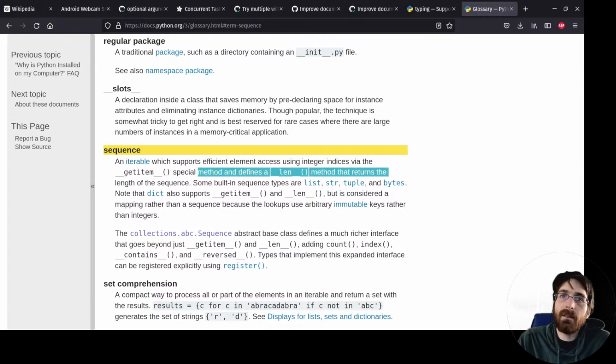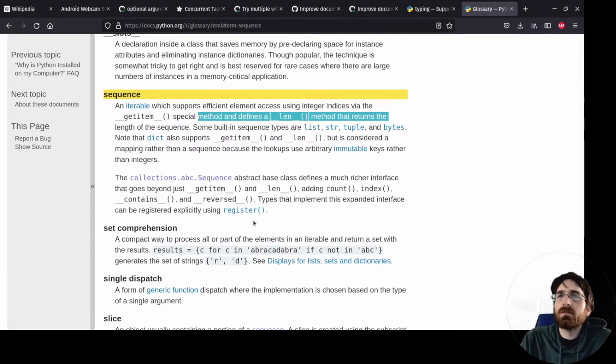Yeah. And dictionary doesn't count because it's a mapping. In my mind, it doesn't seem like dictionary would count anyway because there's no indexes, right? There's keys, which are like the indexes of lists, but typically in a dictionary, your key won't just be a number, an index 0, 1, 2, 3, 4. If that's what you have, then you could probably just use a list instead. I don't think there's rules against it. I guess you could make a dictionary with those keys.